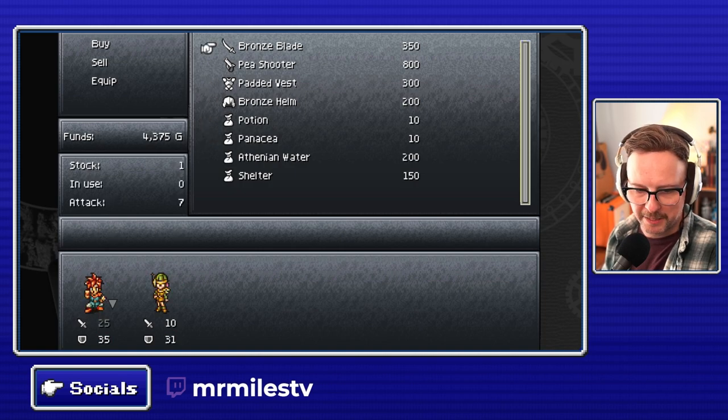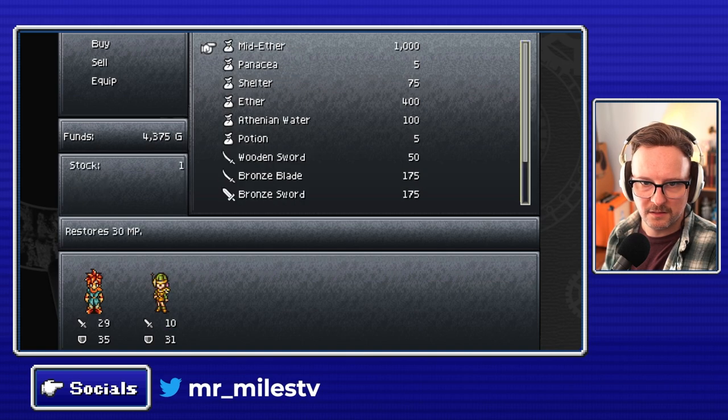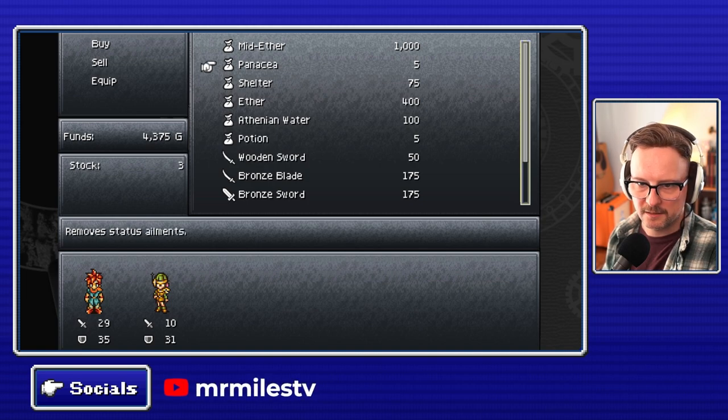I mean, I could buy her the pea shooter. It's just one extra damage, though, for 800. I don't know if that seems worth it. Ooh, mind ether. That sells for a lot.